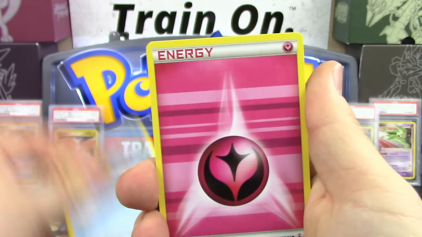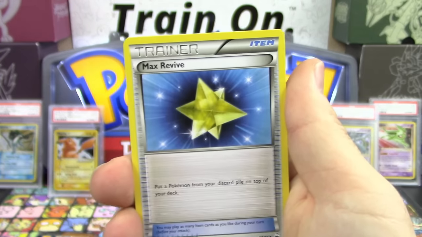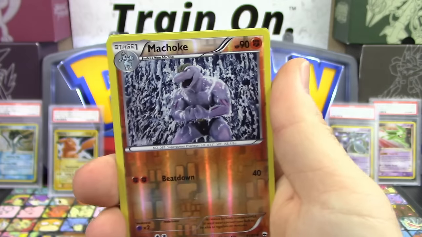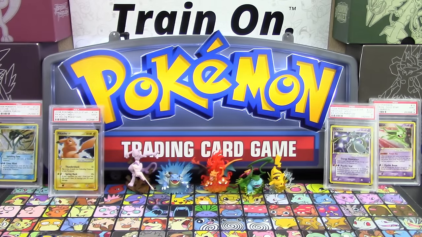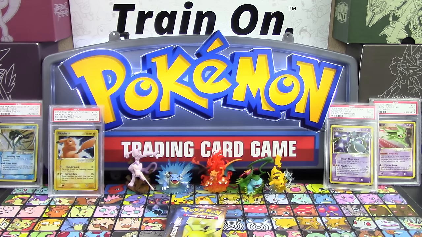Rhyhorn, Ponyta, Shellder, Fairy Energy, Swablu, Max Revive, Haunter, Machoke Reverse, Jirachi, Dugtrio! No! Five packs! Dugtrio? That's worse than getting a non-holo rare! Oh, five packs, one ultra rare. That's not the generations I knew. Oh, not the one we knew as boys!